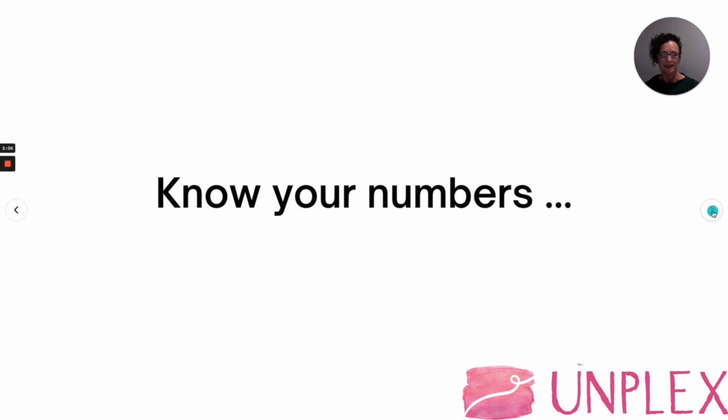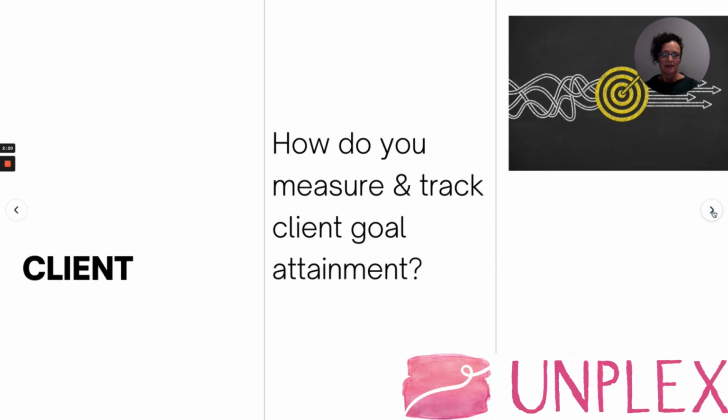The bottom line is to know how you're going to measure these different fields and use that to set a baseline and then measure the success of implementing your allied health assistant. Let's look at a series of questions now that might help you to understand various ways that you can do this. Firstly, how do you measure and track client goal attainment?